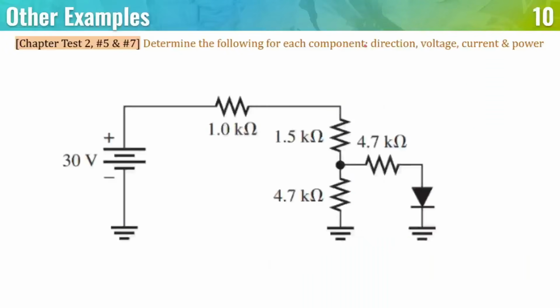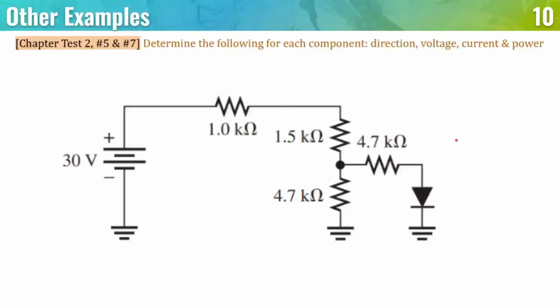So for the second example, under the other examples, let's determine direction first. Starting here, we have 0 and we have 30. We have another 0 here and another 0 here. So there are two nodes we're interested in. First, we need to know what this node is if there is no branch here, or if this is off. And we also have this node. If the diode is on, we're going to have 0.7 here. If it's off, then this branch will be ignored.